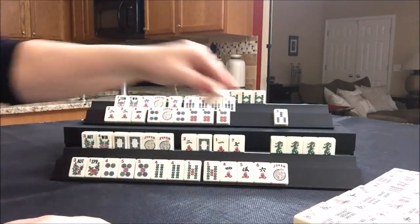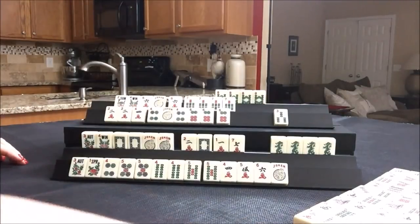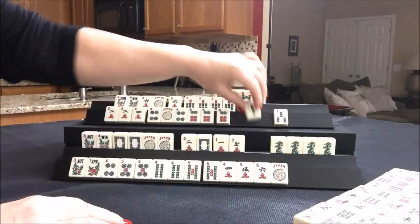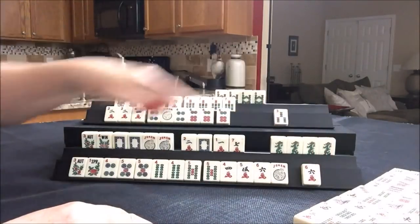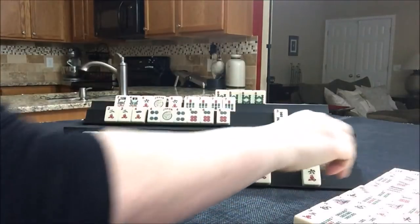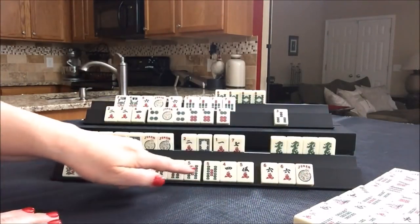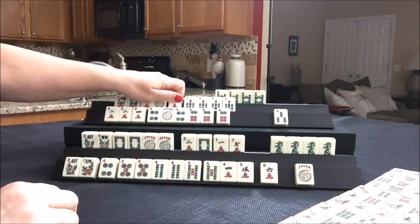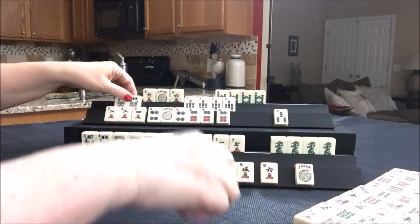Player one, red, discard. Player two, two bam, that is a discard. Player one, six crack. Six crack, four, five, pair hand. Let's get rid of the six crack and we're going to Mahjong for that.